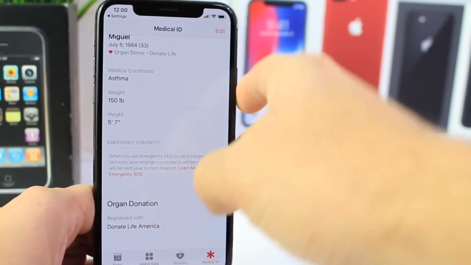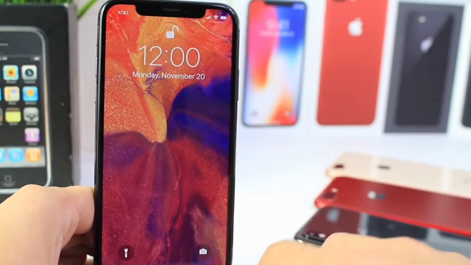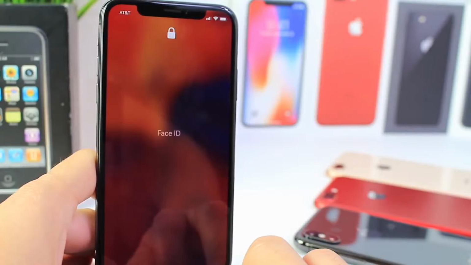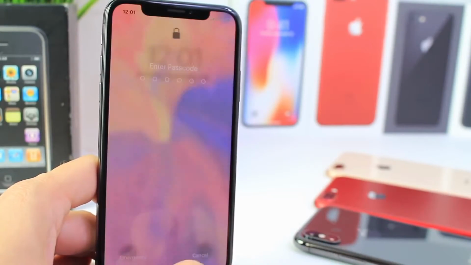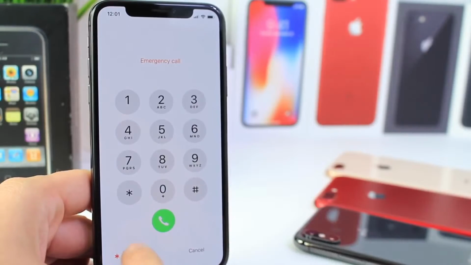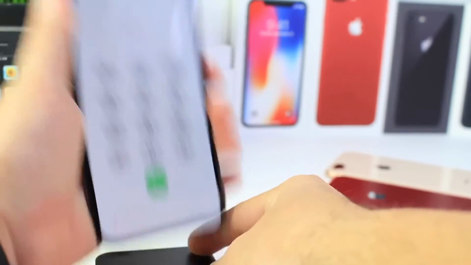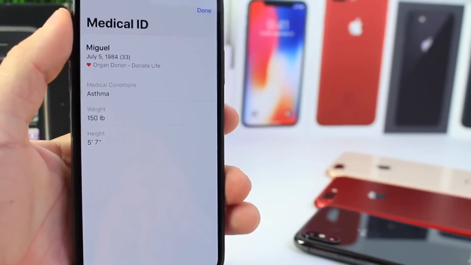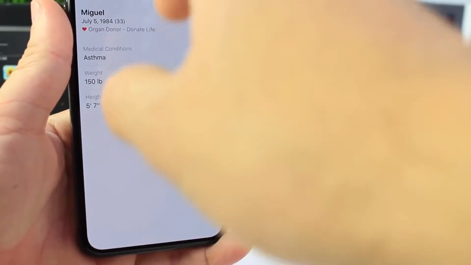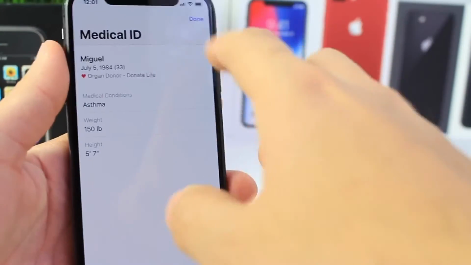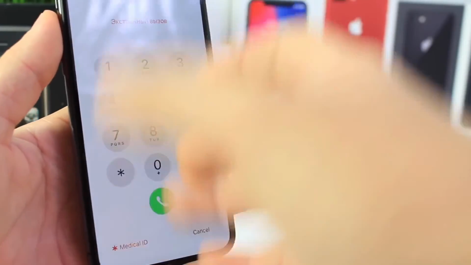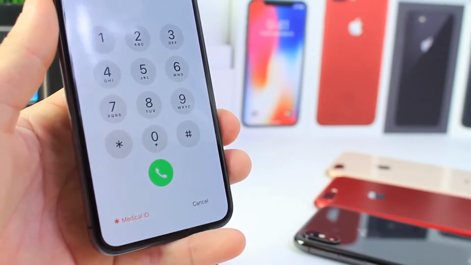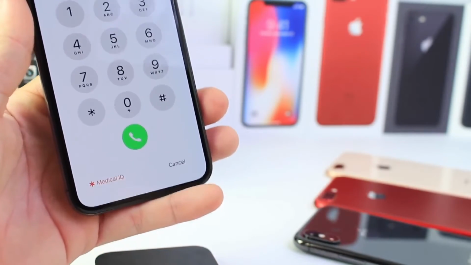So if you're on the lock screen and someone finds you in a tough situation, hopefully you never have to use it. So if I go ahead and try to unlock, of course it's not going to be me, and then someone hits the emergency button there. You see that Medical ID button on the bottom left here? This is the button that's going to show anyone how important this is. So right here, when you select your age, your medical conditions, your height, your blood type, your contact information or emergency contact information, that's going to tell a person who you are without having to unlock your iPhone. So it's very important that everyone enables this, because I think this is a life-saving feature.